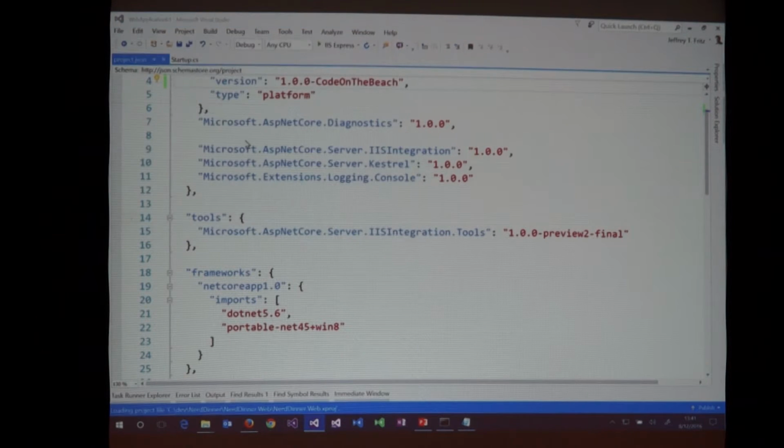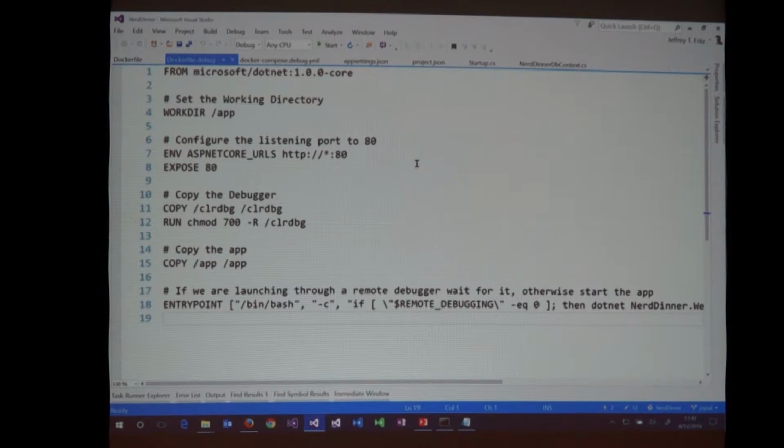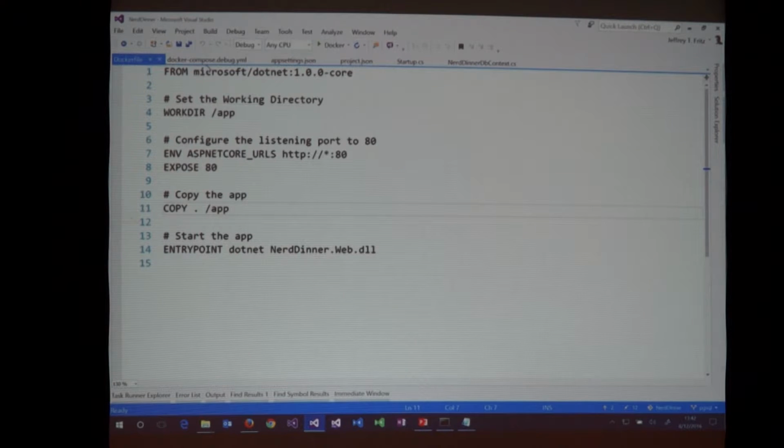right? Who's using containers? Who's using Docker? Who doesn't know that Docker is actually a container? Okay. So, you don't know how. You've come to the right place. I've got about 15, 20 minutes here. I'm going to go through and show you how we've tried to make this really easy to do.